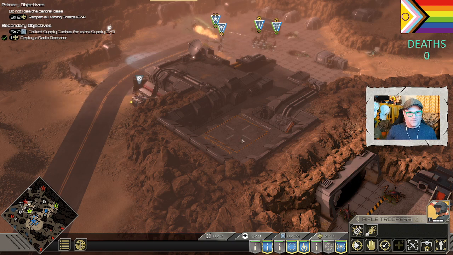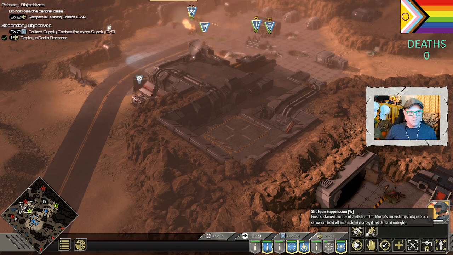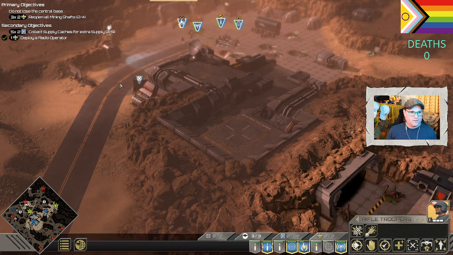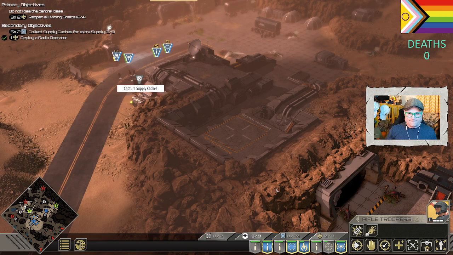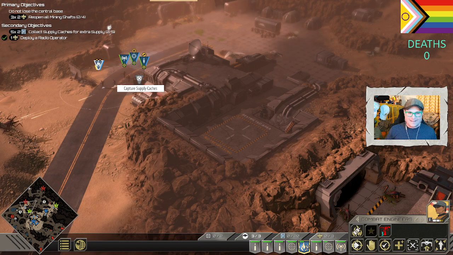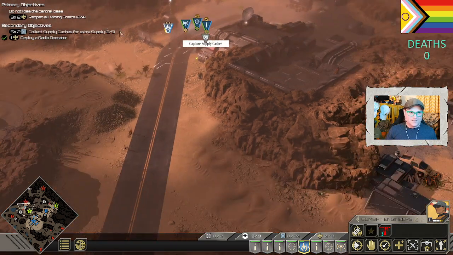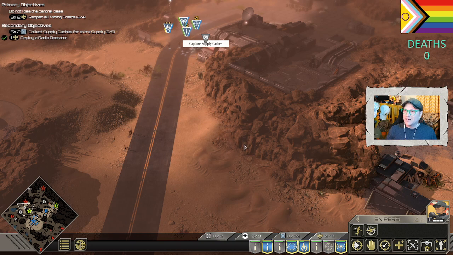Also, that'd be a good drop point for stuff. Oof. This way. That was hard on my engineer. Engineers reporting. I have one engineer. I feel like I should have more.